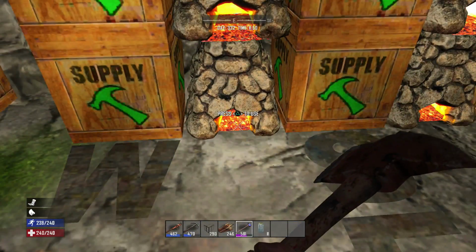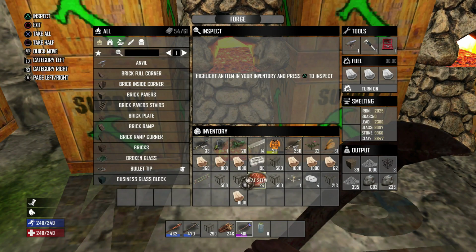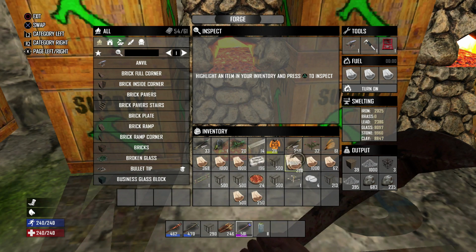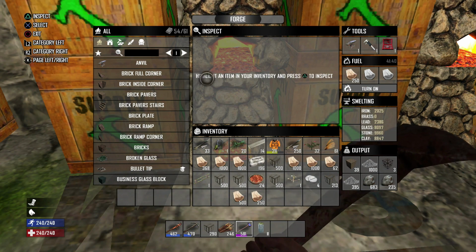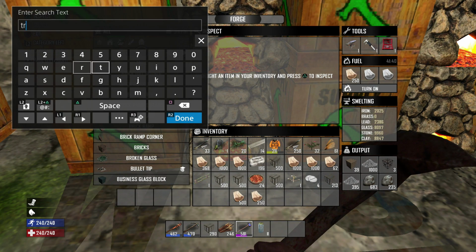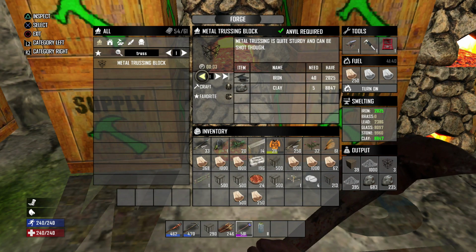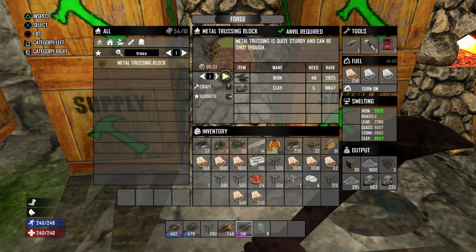Wow, that was weird. I swear this thing was running when I came over to it. It's so weird looking. Oh, look at that. I have three in there. Isn't that something special? What do we have here? Trussing. Let's do a search for that. Okay, how many can I make? Ooh, I have actually quite a bit. 50. Holy shit. These things are so expensive.